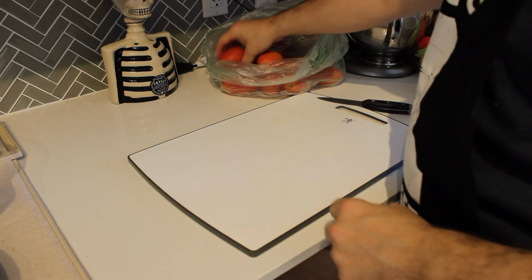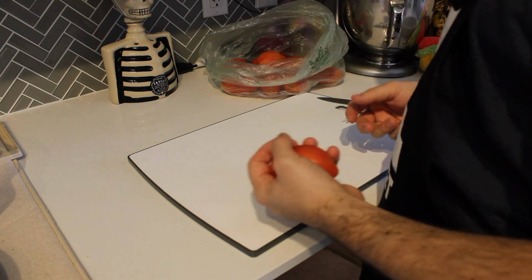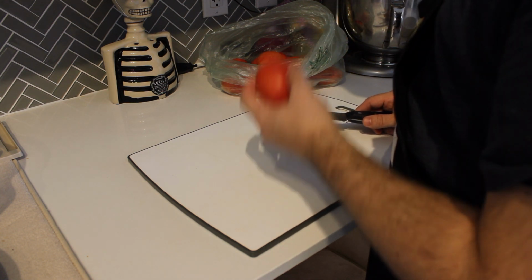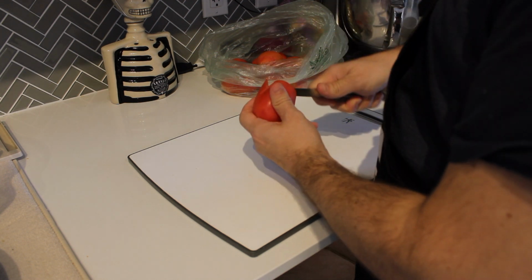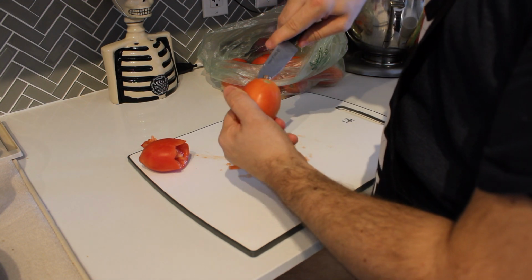Now, Rick basically describes this dish as a loaded tostada with layers of fish, tomato salsa, and refried beans. So for the salsa, we want a bunch of Roma tomatoes. Here I have about 10, and you want to go ahead and core these out. What you do is you take your paring knife and just take the core out of the top of these tomatoes.